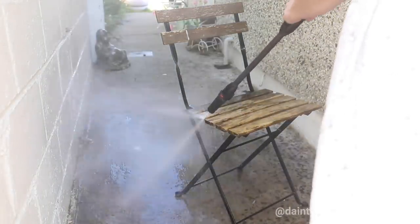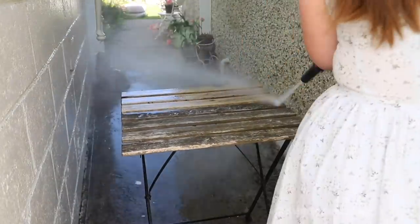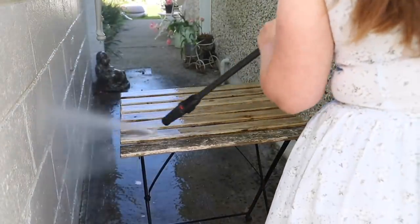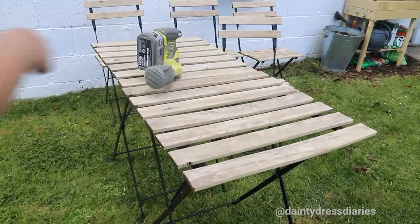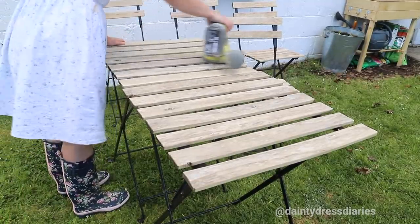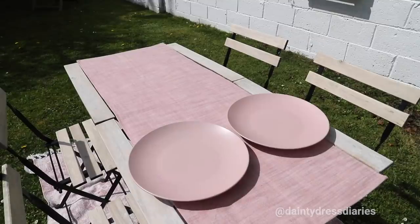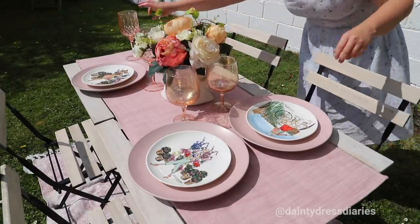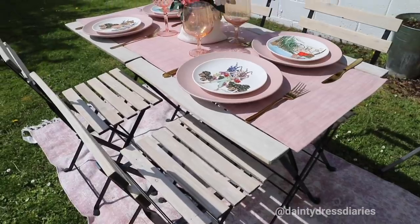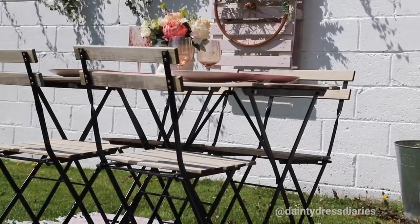I've had this about three years — three summers. I never take it in outside of the rain, and I recently gave it a makeover because it had gotten absolutely bashed. I gave it a power washing, a good scrub, whitewashed it, and sealed it with some yacht varnish. It is brand new — it has a new lease of life. I'm also going to try and sew cushion pads for it. You can purchase cushion pads on the Ikea website, but I think I can recycle old cushion pads and some fabric I have. Let me know if that's a video you'd be interested in.